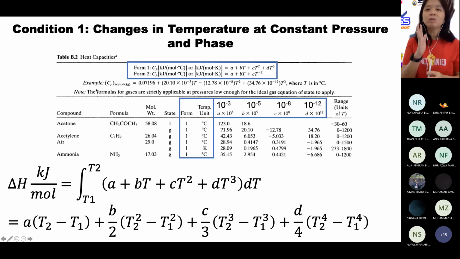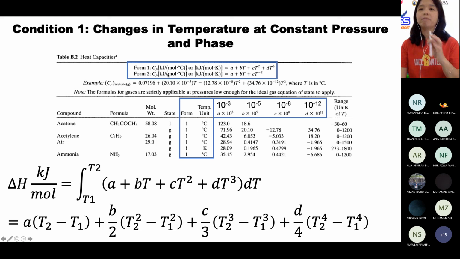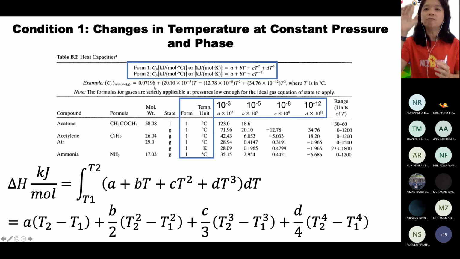Okay. So table B2 ni kamu kena betul-betul faham how to use it. First of all, tengok dia punya fasa. Kamu nak guna fasa liquid ke fasa gas? Please remember, nilai CP ni adalah berbeza untuk fasa yang berlainan. Okay, so kamu ingat kita nak kira enthalpy sama dengan integral CP dT kan? So CP ni kita dapat daripada table B2. Okay, dan table B2 pun kamu kena tengok. Dia ada 2 different form depending on the information. Most of the time form pertama, but sometimes can be form kedua.